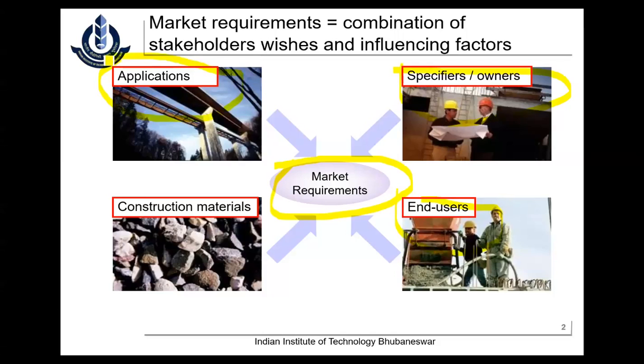Ultimately the cement has to perform in the concrete. We have to see for what application you are using, and you have to see the requirements of the specifiers, the owners or the end users. You're using a cement or whatsoever material, and at the same time, it's not cement itself. We need very good quality construction materials, so the aggregates or the sand also play a very significant role. To have the right recipe, I need to have the right ingredients and the right proportions, and they should be adequately good quality so that I'll get the right recipe.